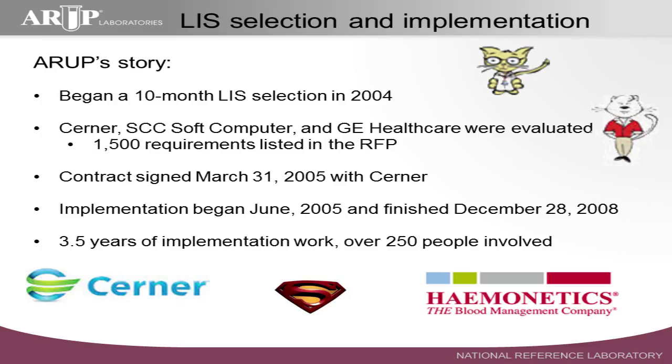And that was the only thing we didn't carry forward from PathNet Classic. In PathNet Classic, we had our blood bank, our blood transfusion, and our blood donor system within that system. But we didn't like what we saw in the new Millennium system, so we went to a different product. And of course, they're integrated. We have data flowing back and forth between the SafeTrace TX and SafeTrace and the Cerner Millennium system. So it worked out well. We survived it. We're live. We've been operating it now for several years, and it's part of the fabric of AREP now.